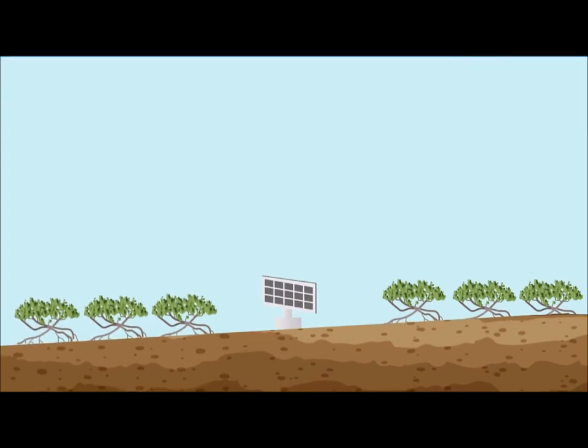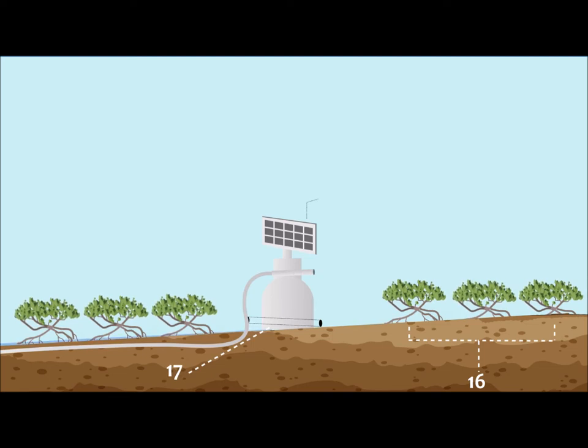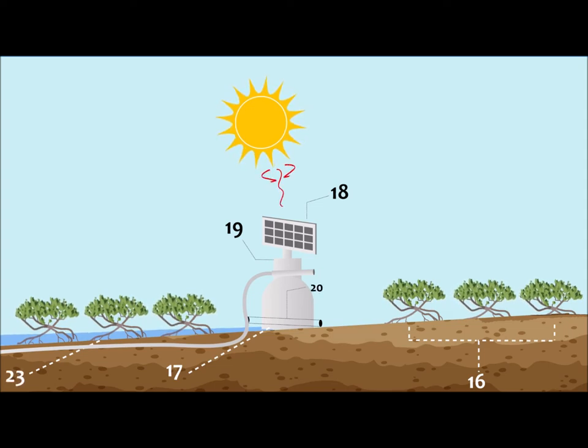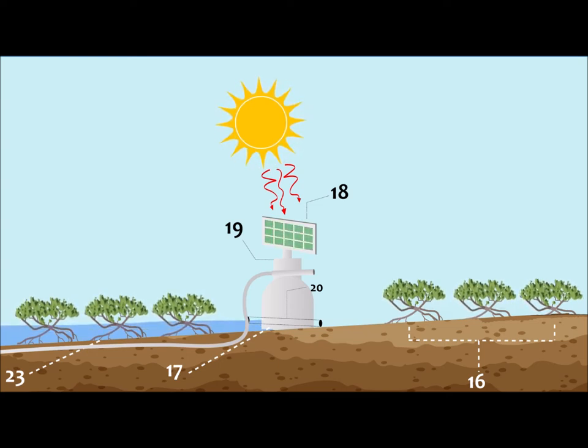The next slide illustrates how the berm can separate the Salton Sea into a Salton Sea side, to the left side of the berm, and a Playa side, to the right side. When the sun comes out, it activates the solar panels, which then power the pumps, and the pumps pump water from the Salton Sea side to the Playa side, covering up the Playa. At the end of the day, the sun goes away, the solar pumps stop working, and a computer-controlled drain opens up and allows the water to drain from the berm side back down to the Salton Sea side.